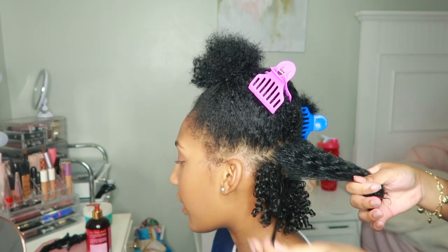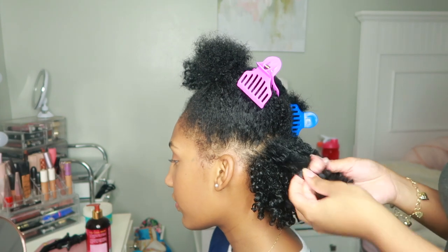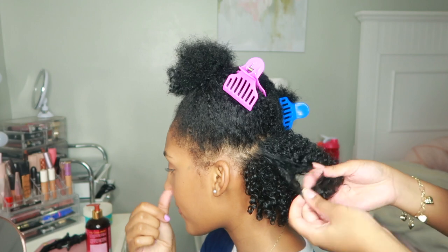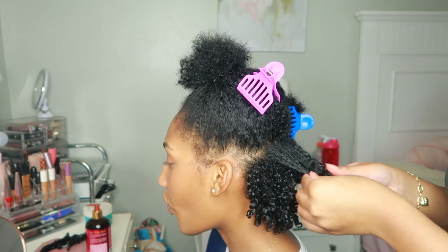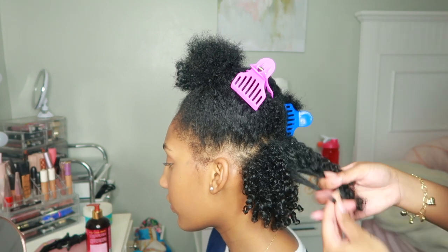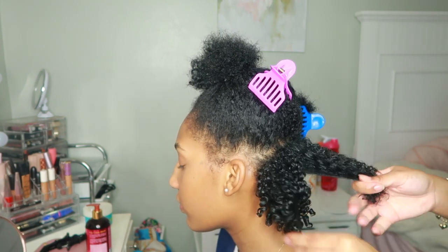So once it's dry, is that when you separate it? I don't really separate it. You more pick it up? I just let it do its thing. Oh. As the week goes by, it gets bigger and it kind of separates itself.